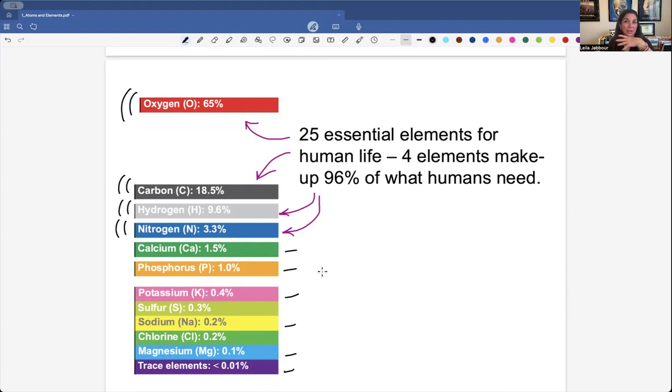So we would be in a lot of trouble if we didn't have these in the right percentage, even though it's a small percentage. The foremost: oxygen, carbon, hydrogen, nitrogen. This would be a typical test question. All of the following are the four most abundant ones, or the ones that are the most needed by the human body, except, so you'd have a list of 5. Of course, you would have oxygen, carbon, hydrogen, nitrogen, and maybe sulfur. So you would have to recognize sulfur is not part of those 4 most needed.